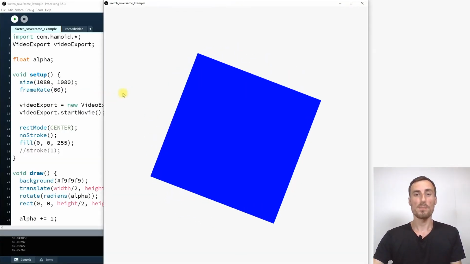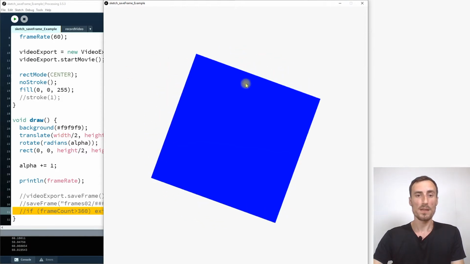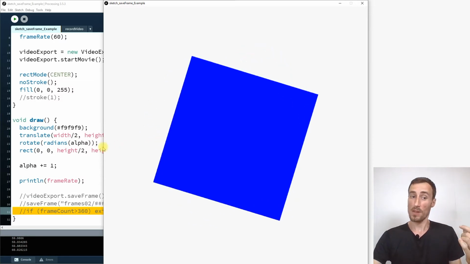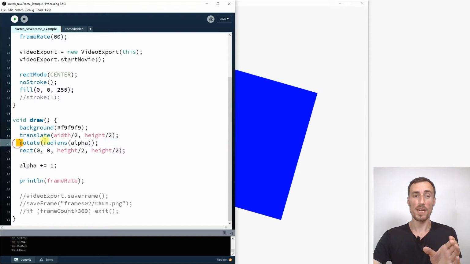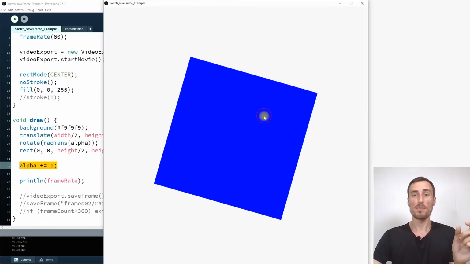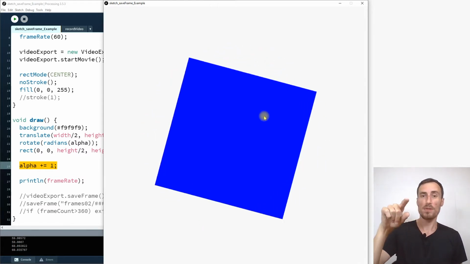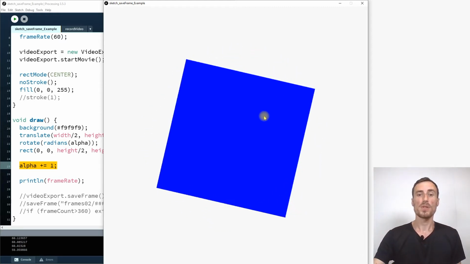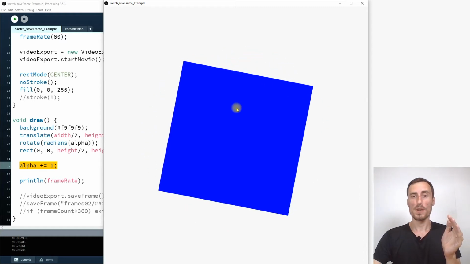So I have here, for example, this sketch that we also saw in the beginning, and it's a very simple thing. It's just a rotating square. If I want to export it, and I know already it's 30 frames per second, I choose my counter for the rotation at 1 and I give it always only 1 degree. That means for 360 degrees, I will have to export 360 frames, and it will take 6 seconds to rotate the whole thing. But you see already in this video, it's not very smooth.